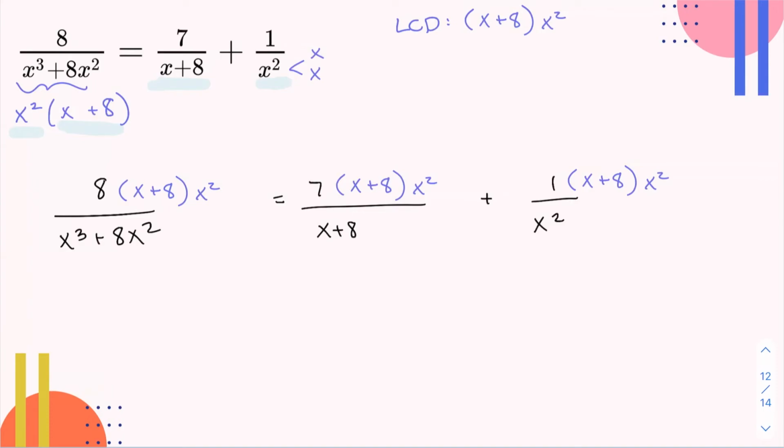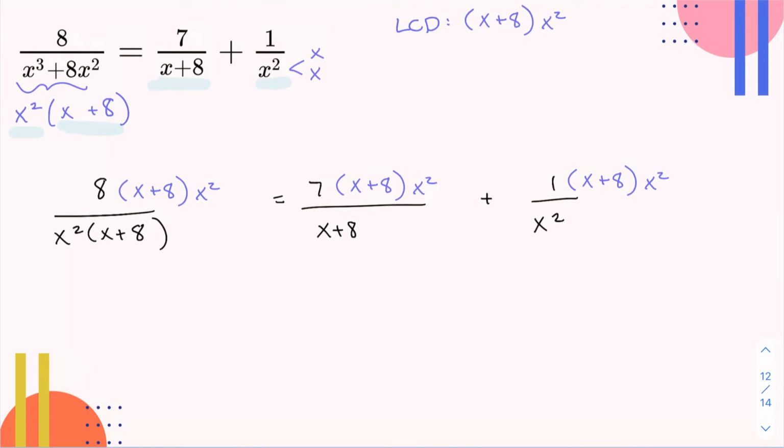clear the denominators. Now, normally what I do, and I'm going to go ahead and do it, is I make sure that I write all of my denominators in factored form, right? I factored them at the beginning to find the LCD. I want to keep them factored so that I can more easily cancel, right? You can only cancel factors, so it needs to be in factored form.